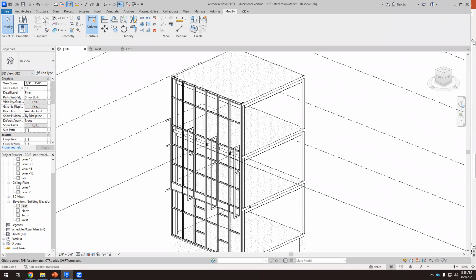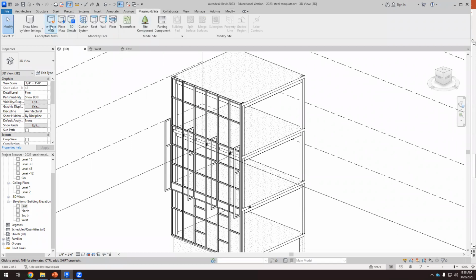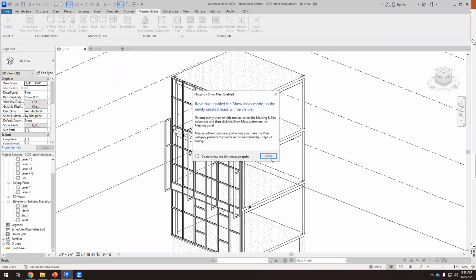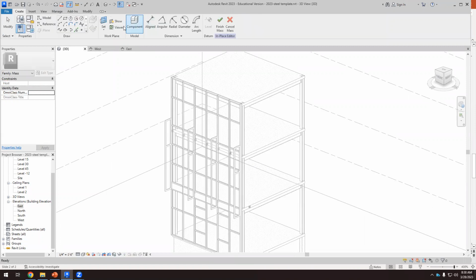So on massing inside, I create in place mass. I set the work plane on, well, sometimes you have this menu, or sometimes you have the placement plane there. By default, it's level -12. So I have to insert this on level 15.